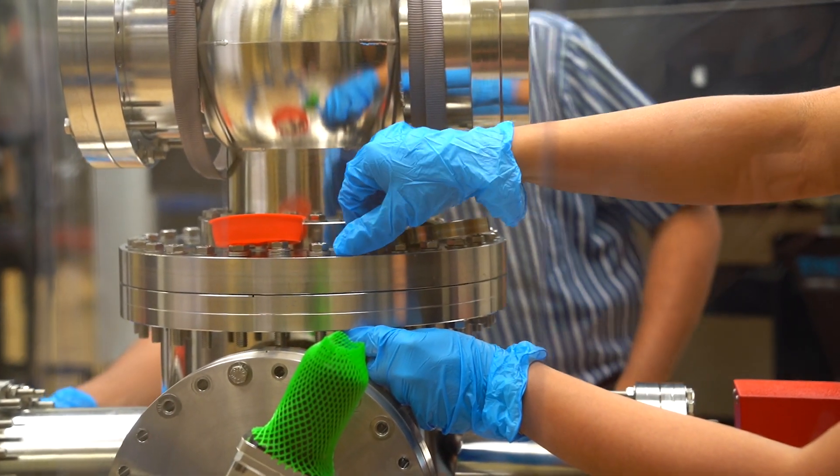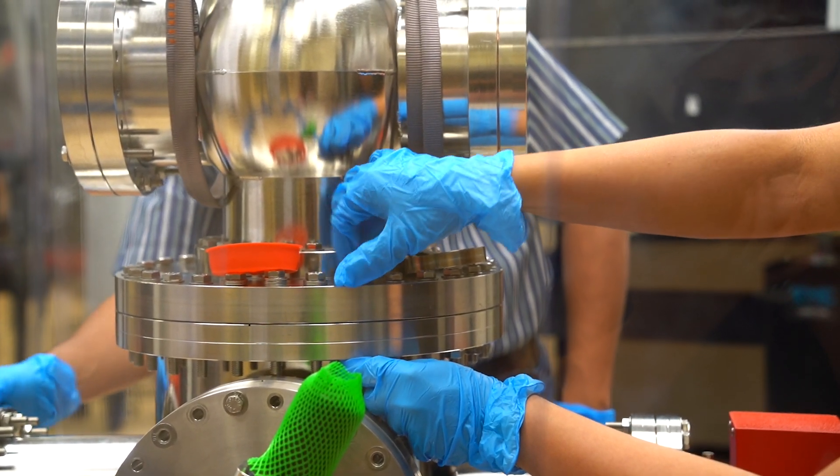With better electron sources which we are trying to develop, we can obtain brighter electron beams which will allow us to view atoms and molecules in motion in electron microscopes. In the lab, I mostly assist with the electron gun that we're building. I've helped disassemble and reassemble it many times, designed a few small pieces of it, and ran some simulations for how it's eventually going to operate. We're working towards getting it fully completed soon.